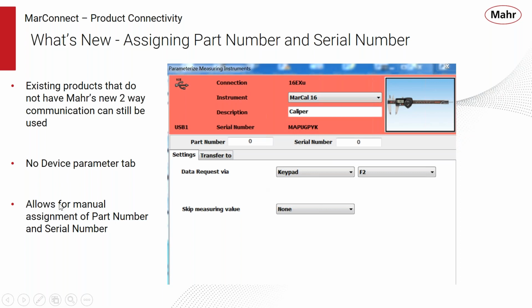There's no parameter setup area, but it allows for manual setting of a part number and serial number. So MarCom is very intelligent. It knows what's plugged in and what the product's capabilities are.